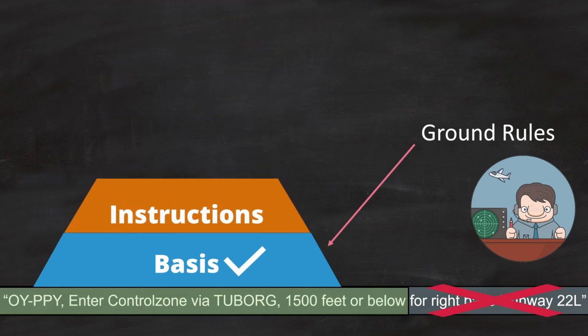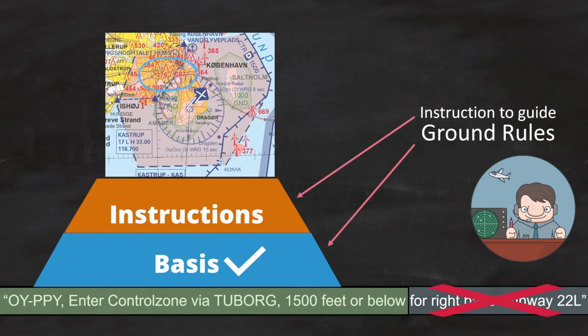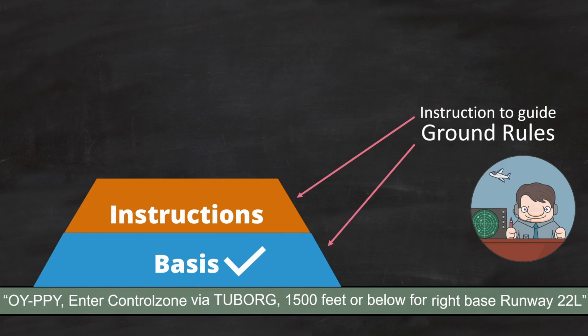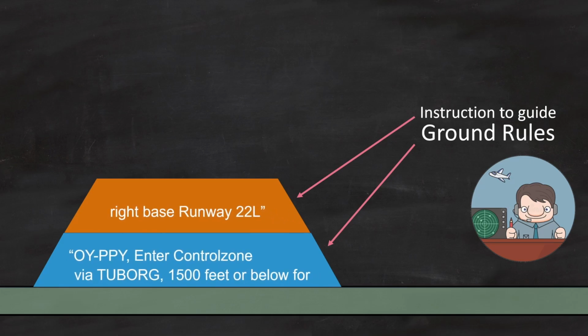Every instruction you give from here on is specific to guide him towards what he needs to do. Maybe he wanted to go sightseeing over Copenhagen, or fly between the pillars of the Øresundsbridge, or maybe in the case we just looked at, which is, let's face it, the most normal one, he's asking for a landing. So you now go to specify within the set of basic boundaries already established what he should do. You're basically building on top of the basis.